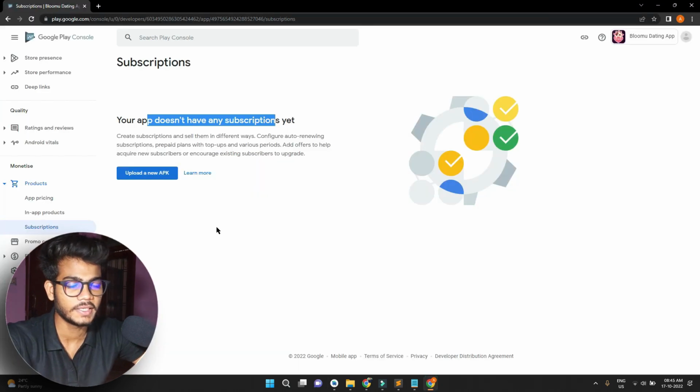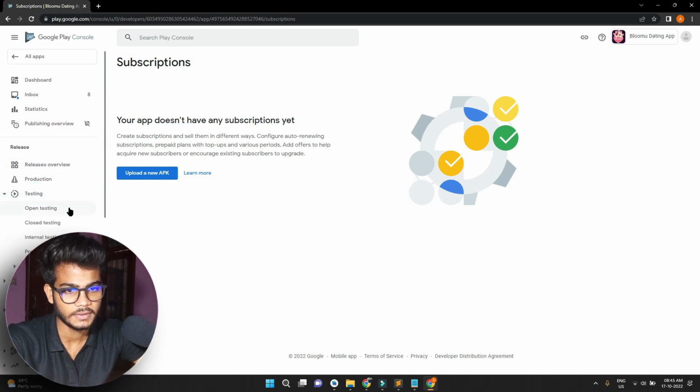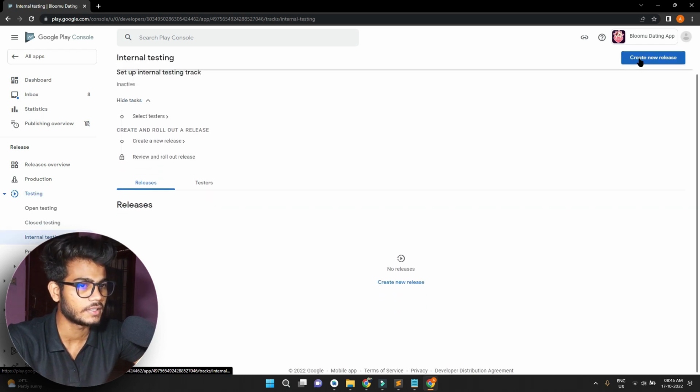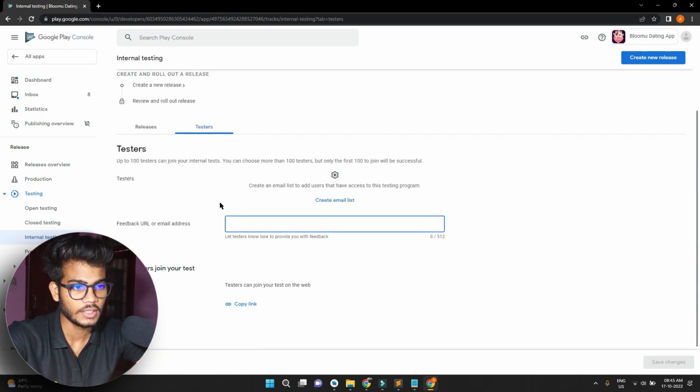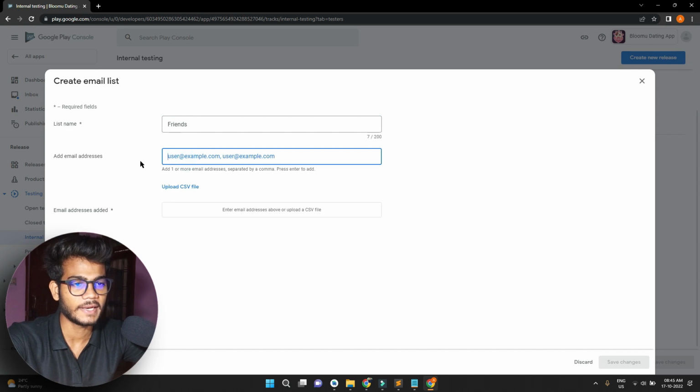Now come on the console part and just click on the testing part, internal testing, and we are going to upload the application inside the internal testing. Just click on the tester and create some testers. So we didn't have any tester, we can create an email list of testers, and you can enter the list name, and here we need to add the email addresses that you want for the testing purpose.